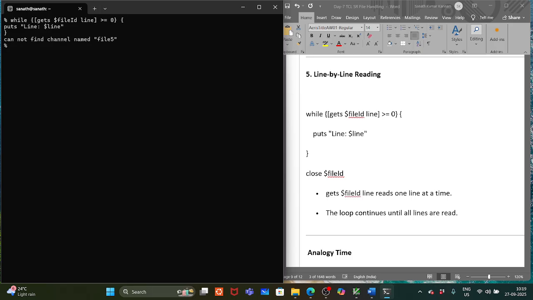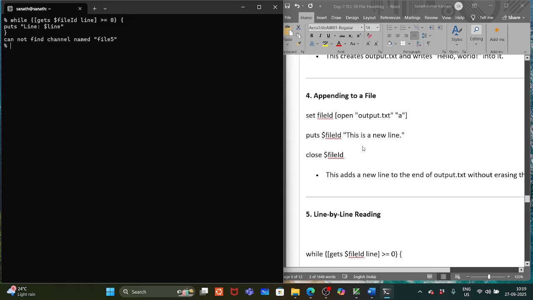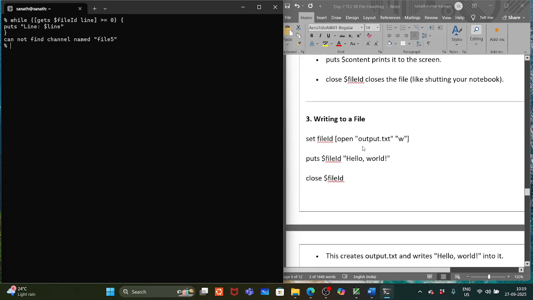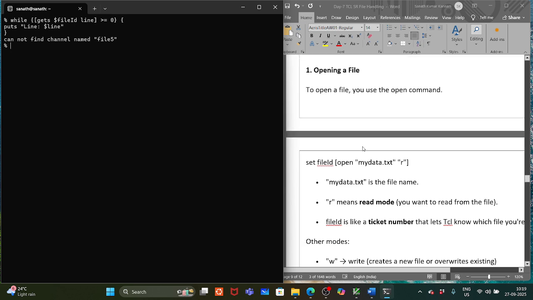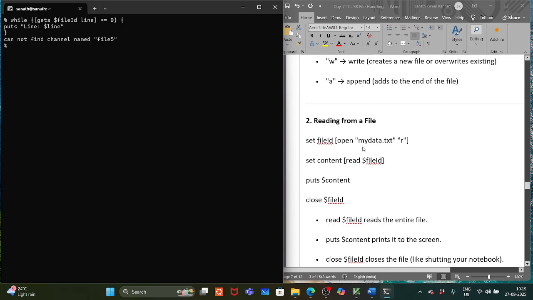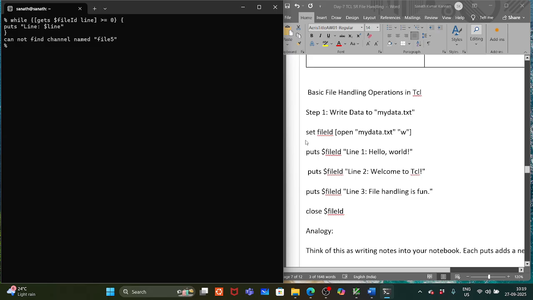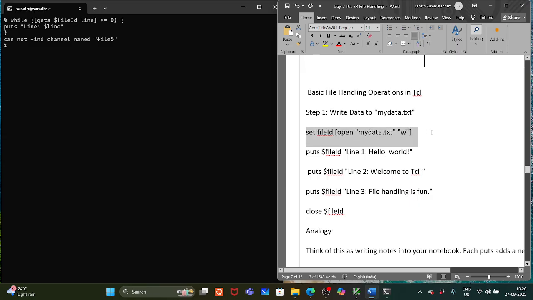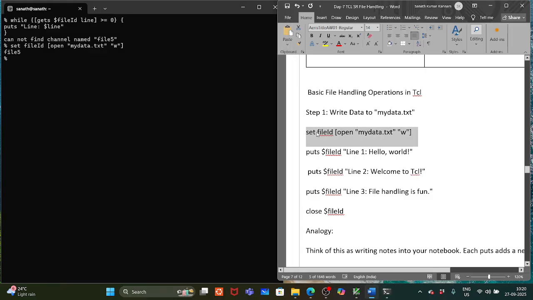So first I need to write the file line. Before that I need to write the file line. Then I can see. So how can I create the file? Here first I will create the file. See here, I created a file: set my data. File 5 is created.